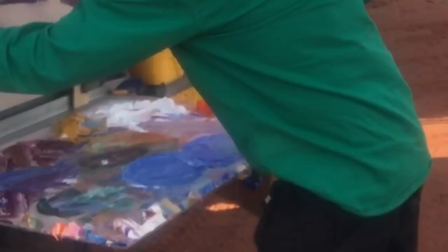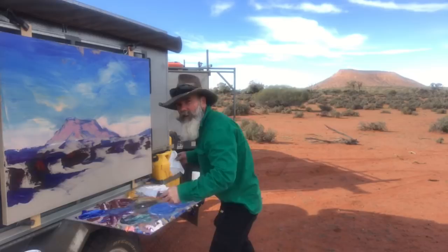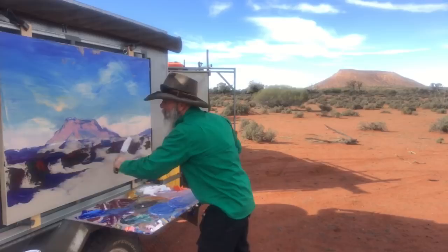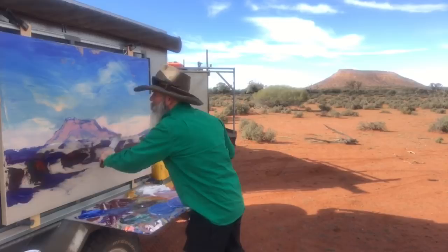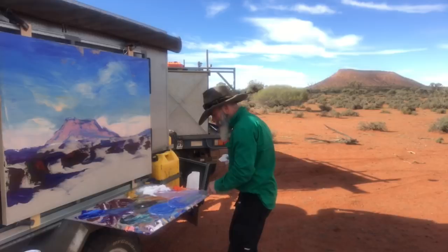See, that's too strong. That needs to be greyed off. Trying to knock up a bit of that tree colour, which is actually, even though the trees are green, because they're so far away, they're only just green. There's a lot of other subtle tones in them, but it's not green. You make them too green, and then they don't look like trees a long way away, they just look like some weird colour you've thrown on. Bit of yellow ochre in that.